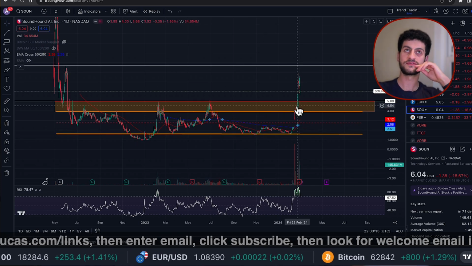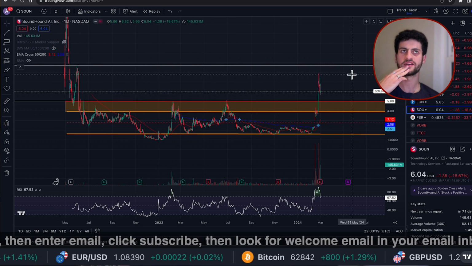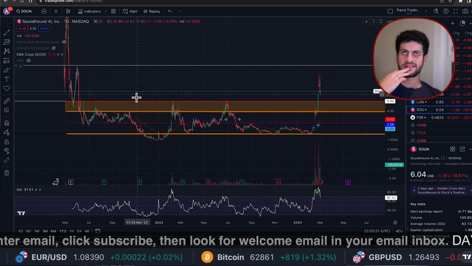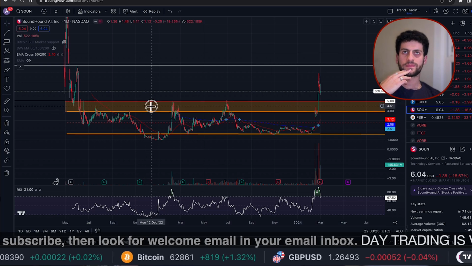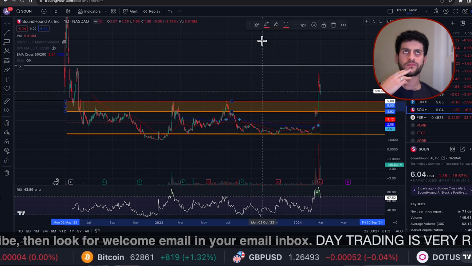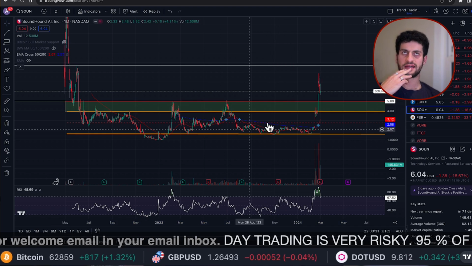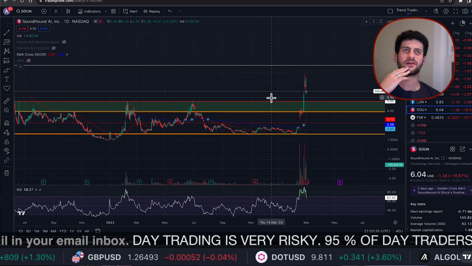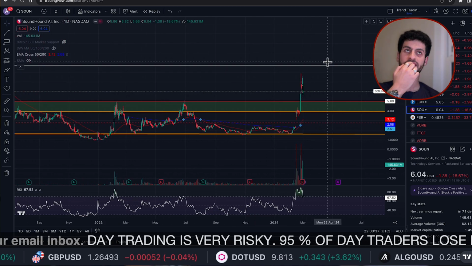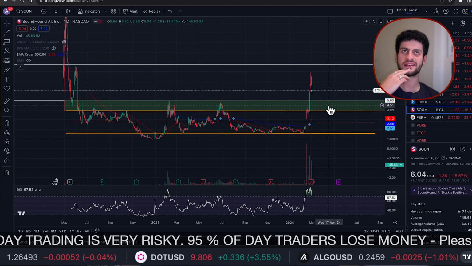And if you look at my last video, what we were saying is $5 is the first target, next target's $9. This area right here, which I'll change in a different color so you know what I'm looking at, was the resistance level, and we've broken through it. And what I want to see now, for more of a mid-term, long-term trend, is coming down and testing it as support. We haven't come back down and tested this area as support.